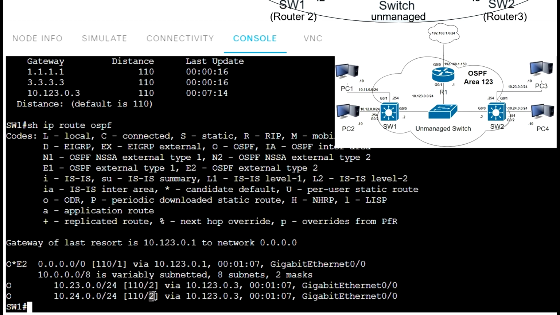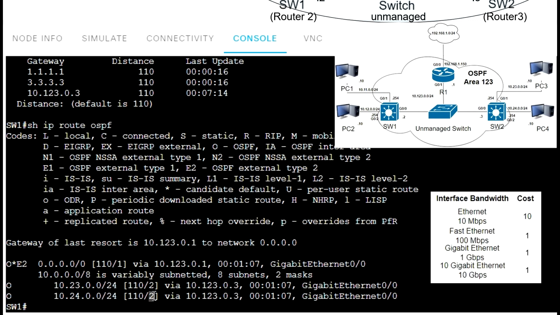The reference bandwidth by default is 100 megabits per second. Here you might face a problem, because if you have interfaces with speed higher than Fast Ethernet, you will not see any differences. If you divide 100 megabit by 1 gigabit, you get 1 because it rounds to 1. So all costs from Fast Ethernet and above will be equal to 1.